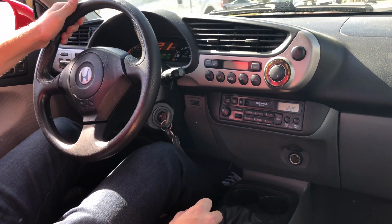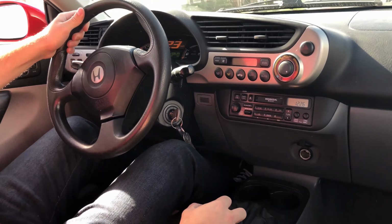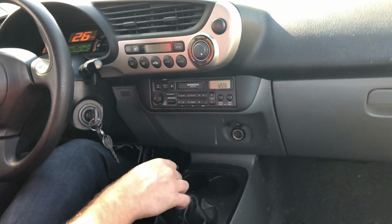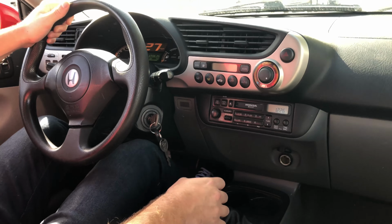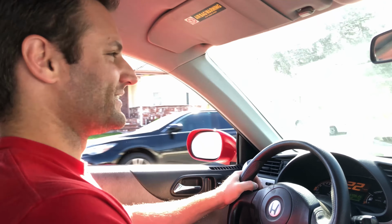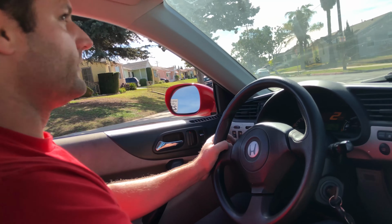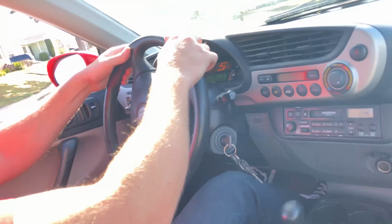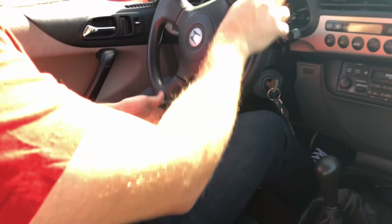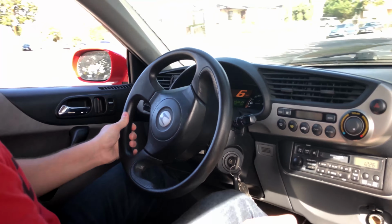It's got absolutely no power, but yeah, put a little tune in it. Yeah, because even the electric system is only 13 horsepower, so it really doesn't have much. 13? 13. I would just make a U-turn here. Yeah, I got a car right on my ass. I'll turn around over here, which is actually a good test. Oh wow, wow. Turning radius? Look at that turning radius.